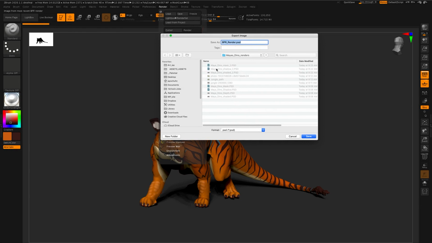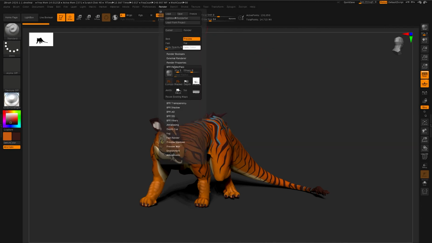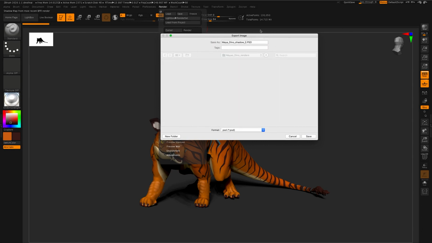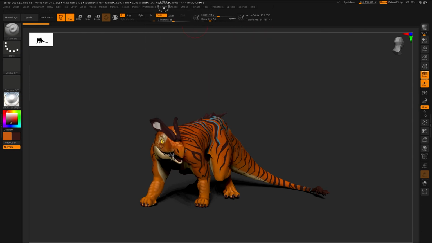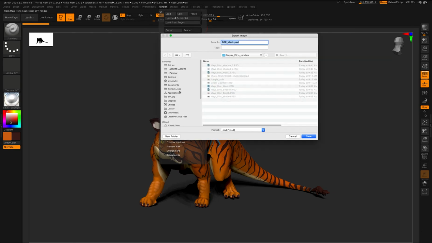Okay. So I've got this one, and this is my shaded version. Okay, I'm just going to click Save here. I'm just overwriting the existing ones I have. Okay, so I can show you how this works. Then the next one I want is Shadow, and I'm just saving these as PSD files. Okay, and yours, obviously, you won't be overwriting something. You're going to be saving them for the first time. And then Mask, and again, I've already got one, so I'll just overwrite that, like so.